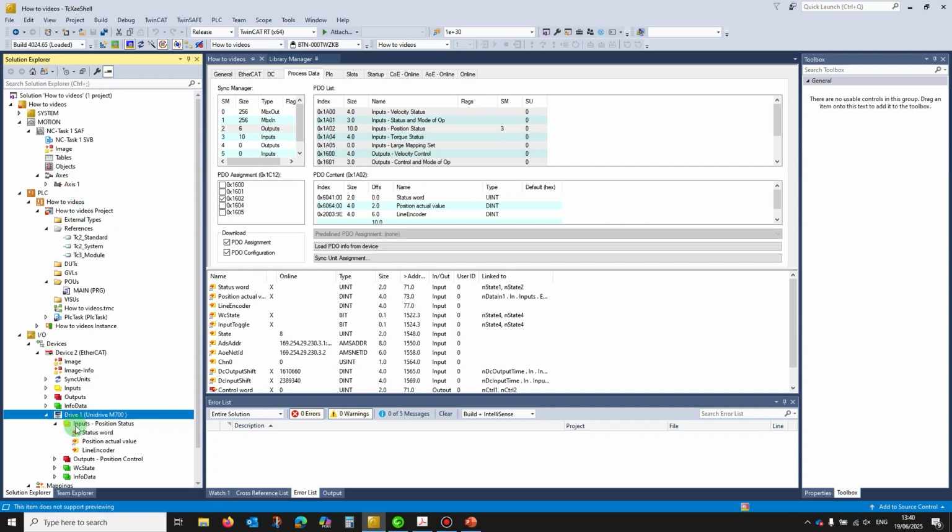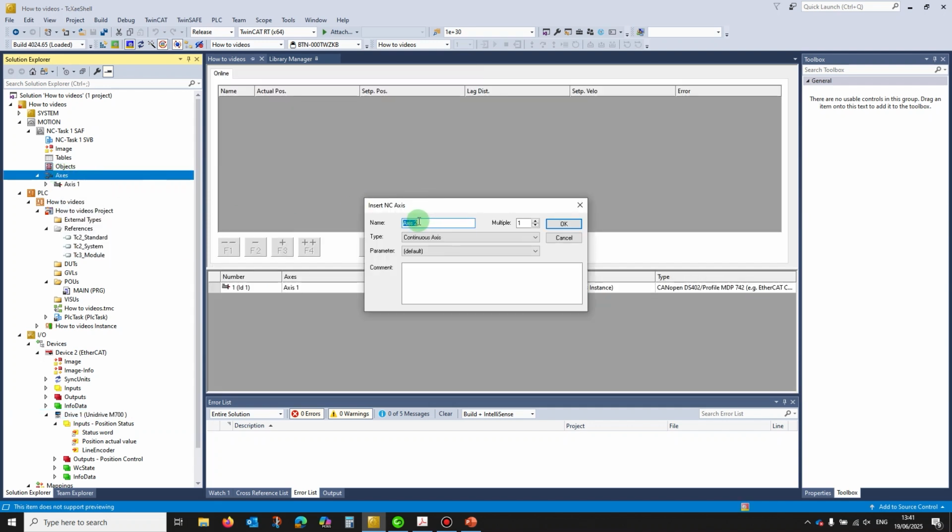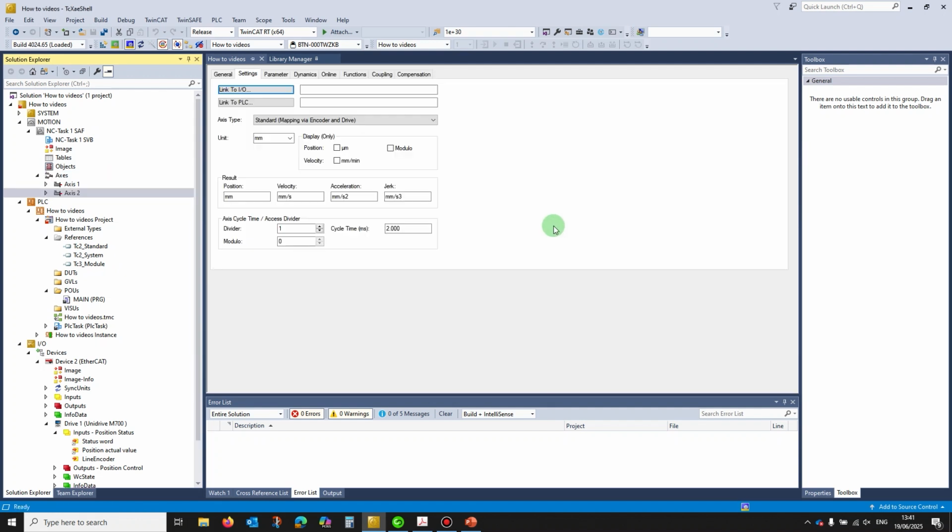Okay, so when we scan for boxes, an axis was added for that, so that's a normal motion axis. But what we're trying to do is make it so that we've got an encoder axis, so that we can use it to input our encoder position. There's no motion side to it, but you can have just an encoder axis on its own and use it as a master. So that's what we're going to do. I'm going to right click on axis and go add new item, axis 2, you can just select OK to that.